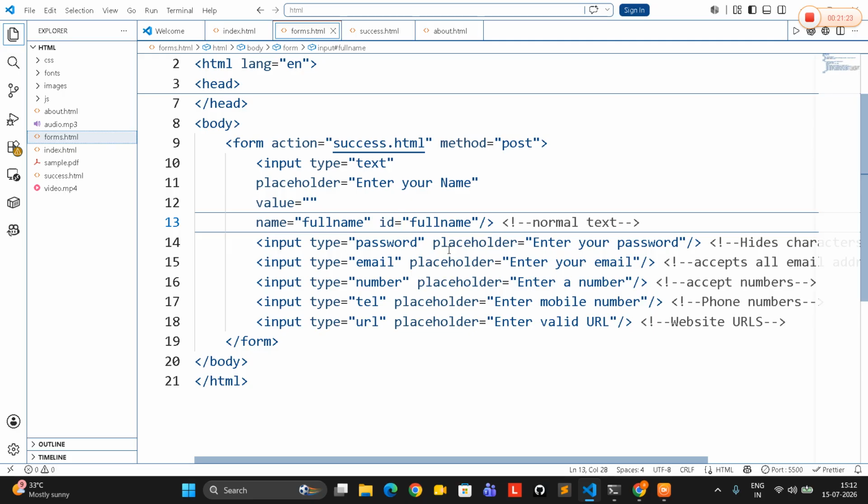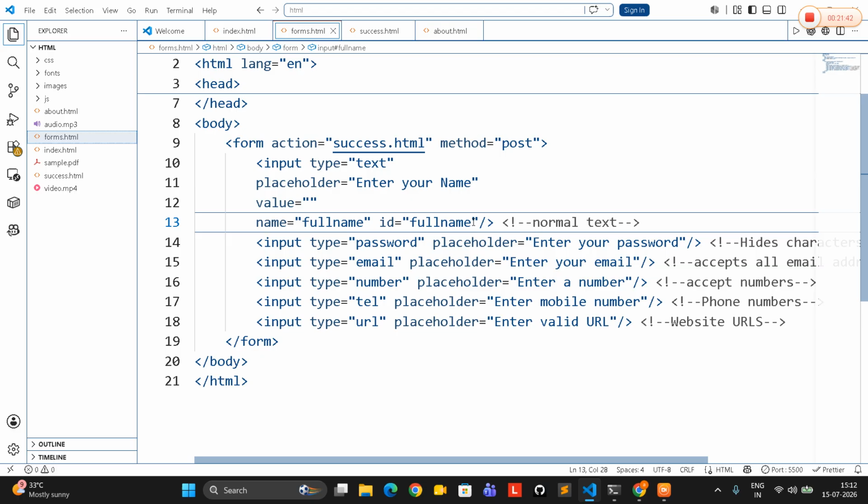Similarly, a web page can contain hundreds of input fields. The ID helps uniquely identify one specific element. Later we will use IDs extensively in CSS, JavaScript, etc. But today let's just discuss only what ID is doing over here.